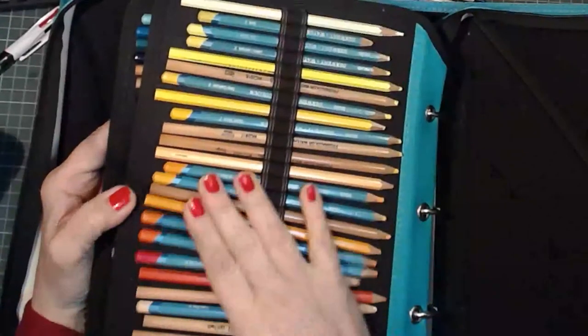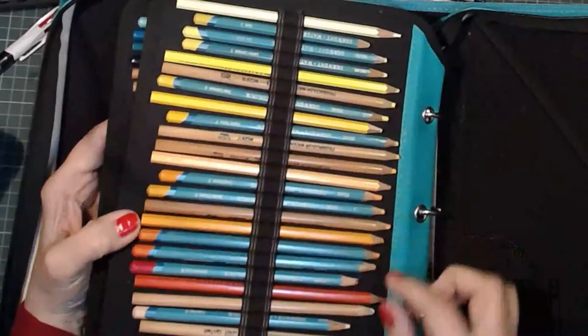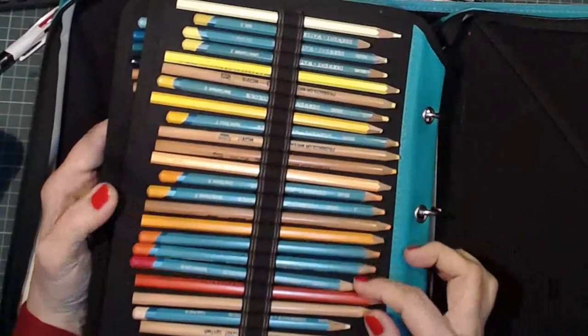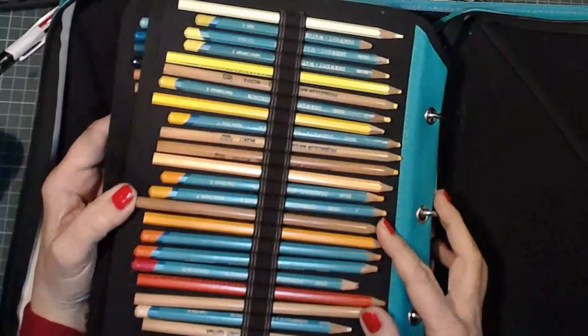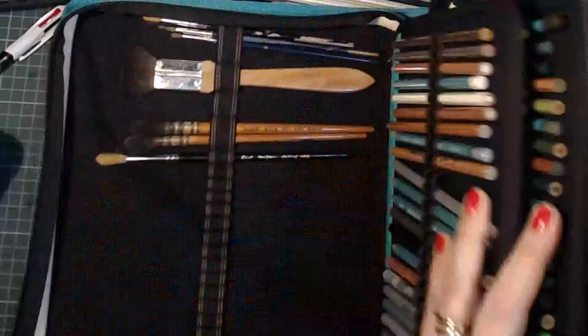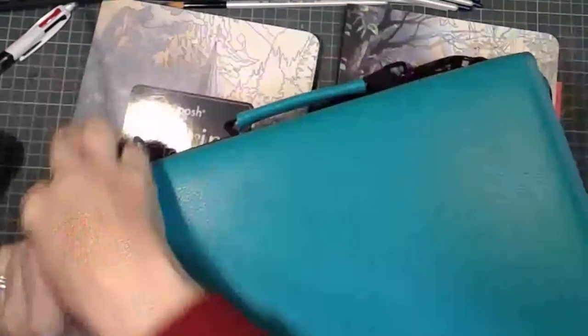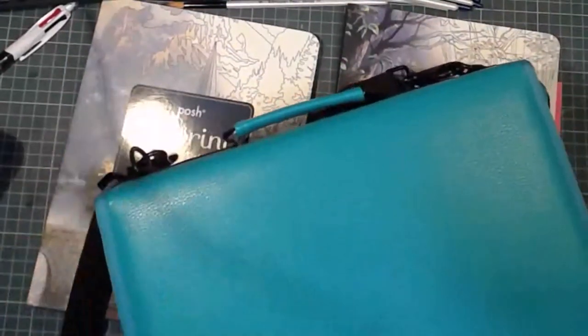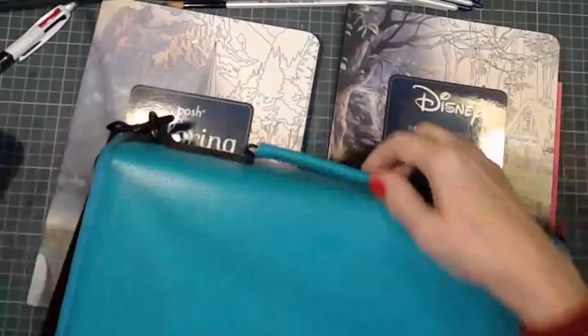So they should match a little bit. Actually, that's a bit dark. They're a bit darker. I think I'm going to use my old set and my new set. I'll have a think. I may use the new set, thinking about it, because if we're going to do the colour matching, the colours have got to match, if the pencils have got to match. So let me just pop those in there.